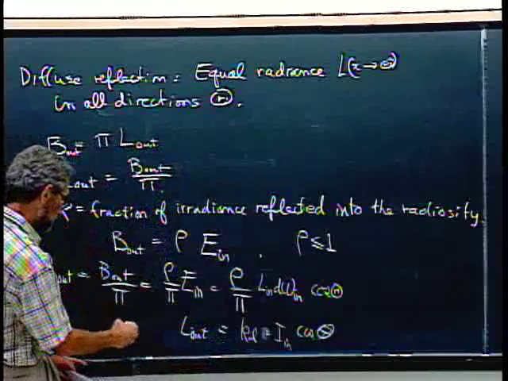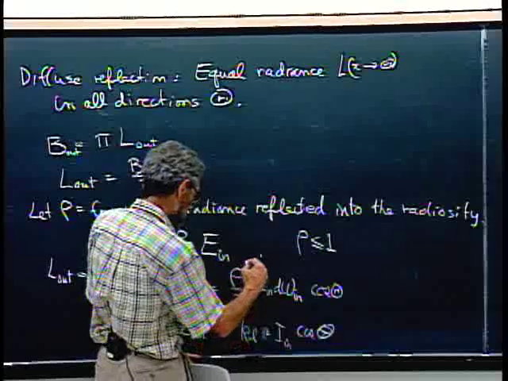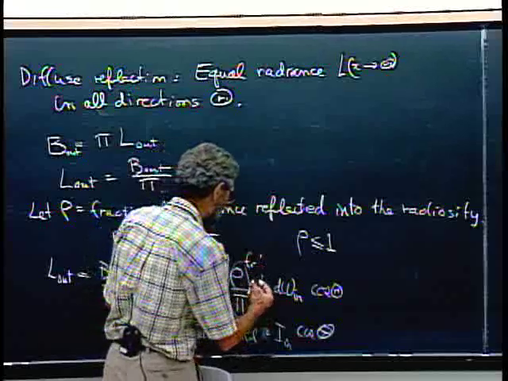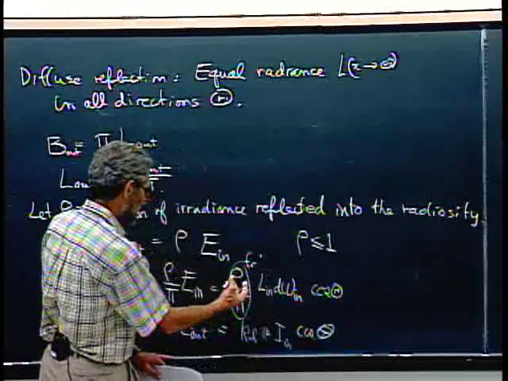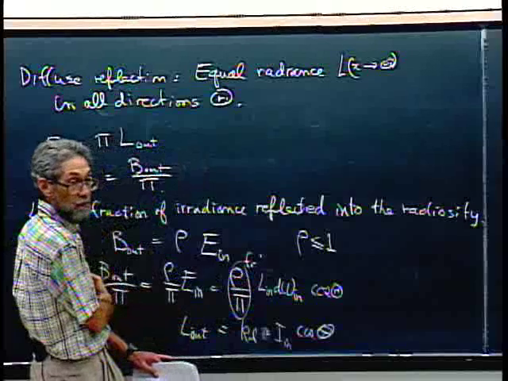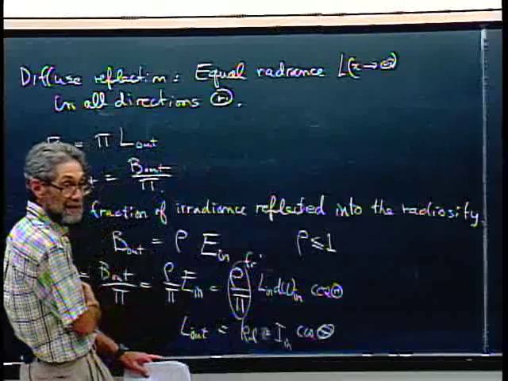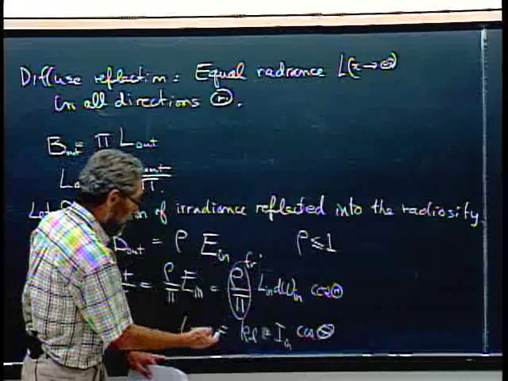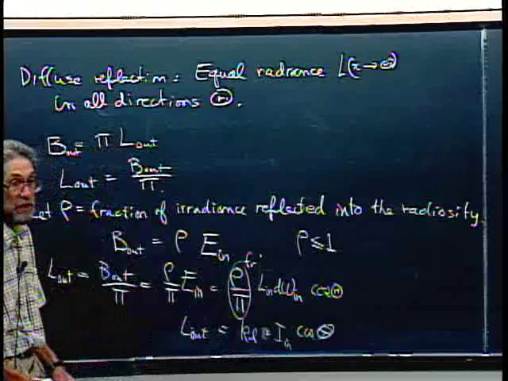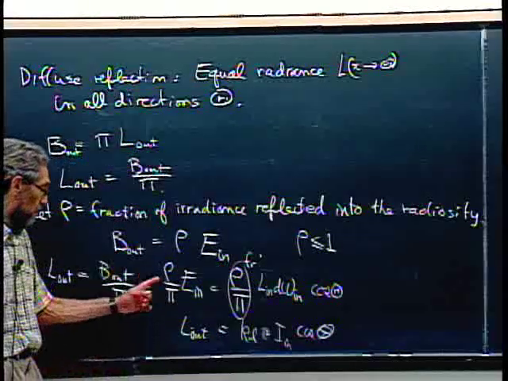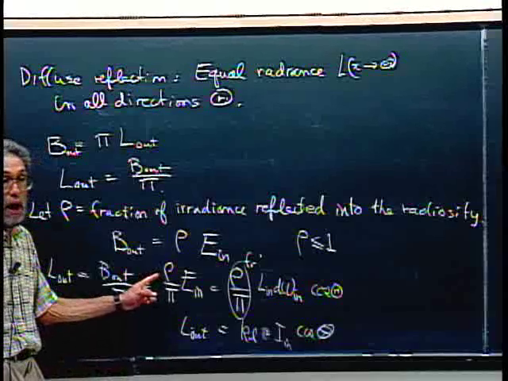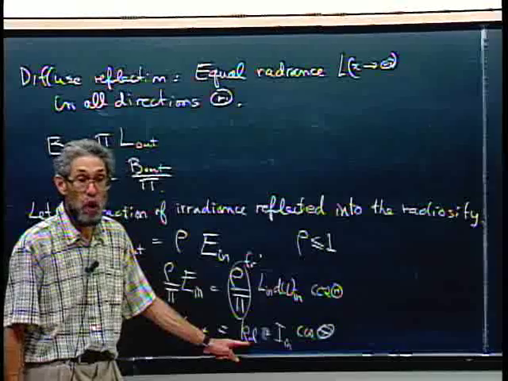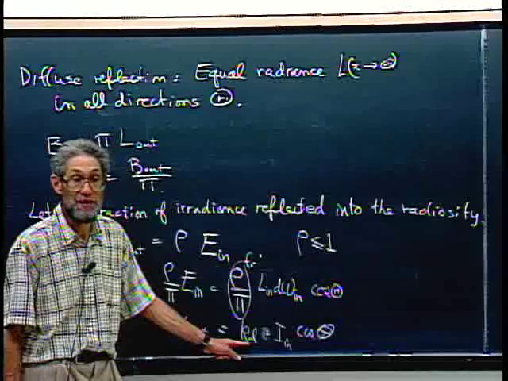So this rho, you could think of it as diffuse reflectivity, or as this coefficient FR that you have to multiply the irradiance in by to get the radiance out. So this bidirectional reflection coefficient doesn't depend on the directions if it's a perfectly diffuse surface. It's just this reflectivity divided by pi. So what that means is KD should never be 1. At most, it should be 1 over pi if you're going to be conserving energy.